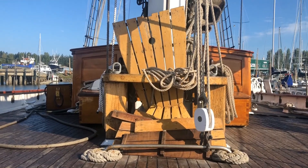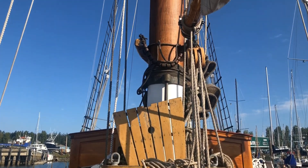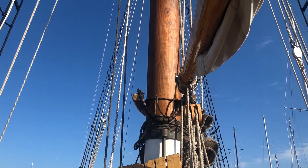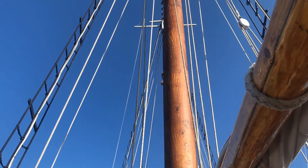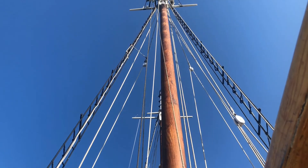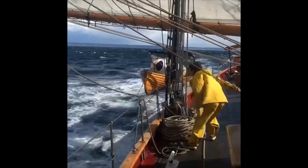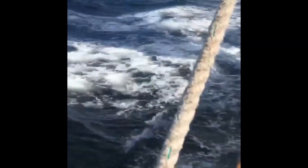Back up on deck, we're going to take a look up aloft. Adventurous continues year after year to provide a platform for powerful experiential learning, not only for participants, but for the many crew who work aboard the ship each year. And here she is, racing up Puget Sound on a beautiful summer's day, surging along at 11 knots.